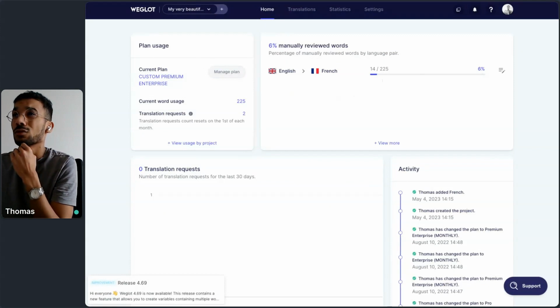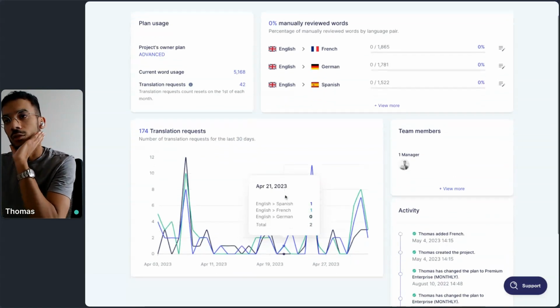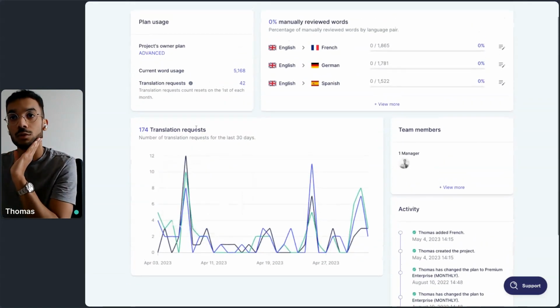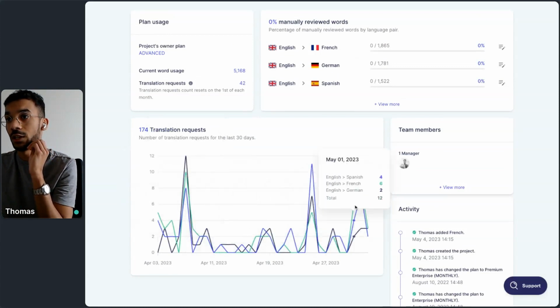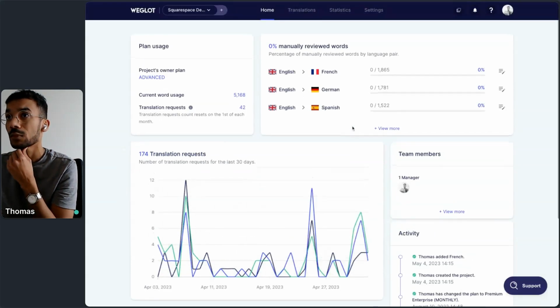I can show it to you on a live website if you want, so we can have access to maybe more stats. So that's one of the official Squarespace demos that we use. And you can see that there are way more translations, and you can have a lot of statistics here over the languages that we selected.